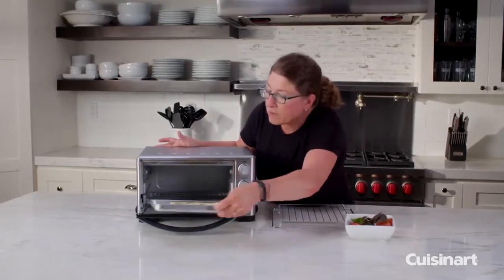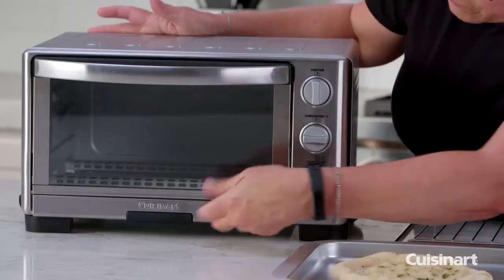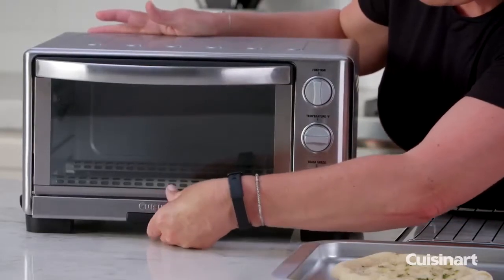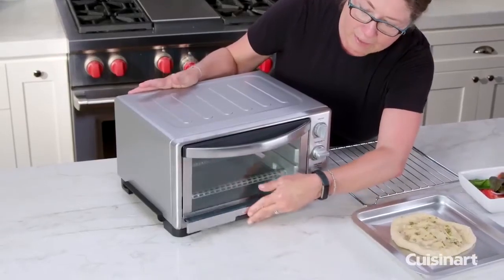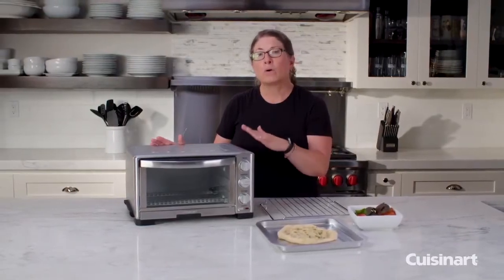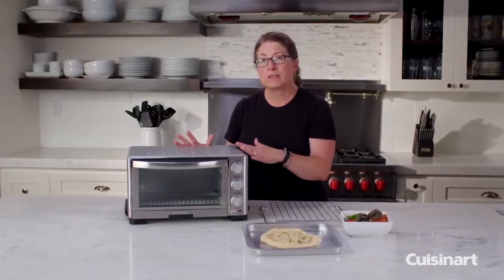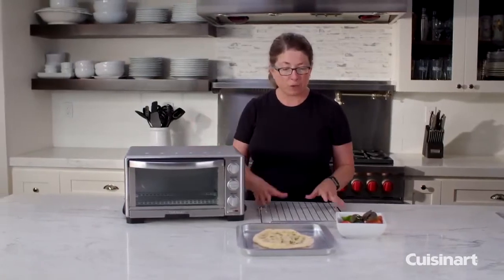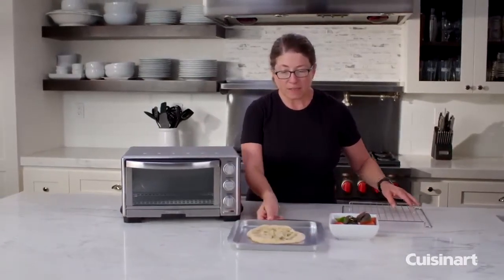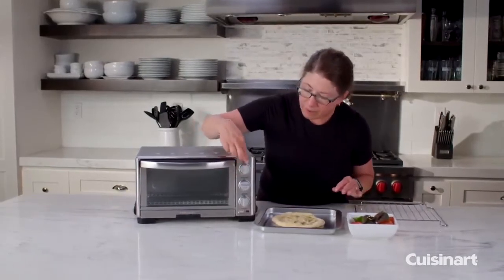So you can see it also has a viewing window, a glass window, so you can see how your food is cooking. It has a removable crumb tray. And the capacity of this oven, you can do up to an 11-inch pizza or even 6 slices of toast. Like I said, it's really compact, but it's still generous in size, and it'll be really handy for you to have in your home.